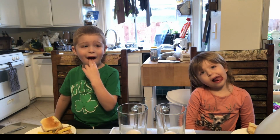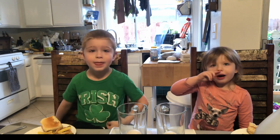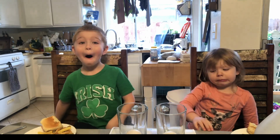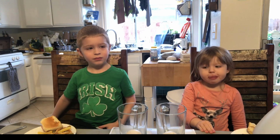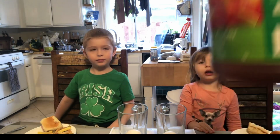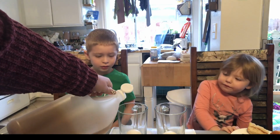And then we're going to have to wait for 24 hours. So we'll have to wait a whole day. We're going to wait one whole day for us to be able to see what this actually does. But we have a lot of patience, right? Yes, we have lots and lots of patience. Okay, so I'm going to pour and cover the egg completely.